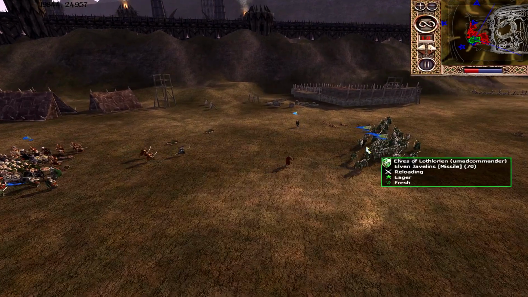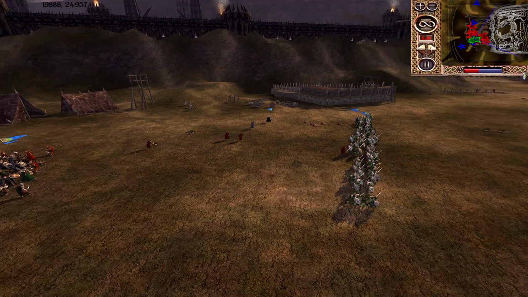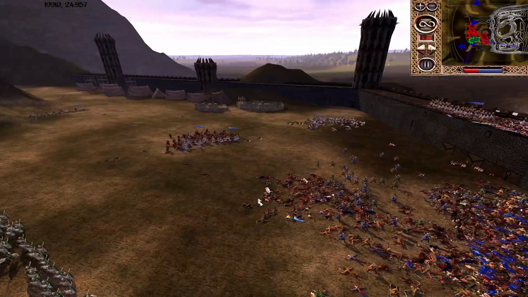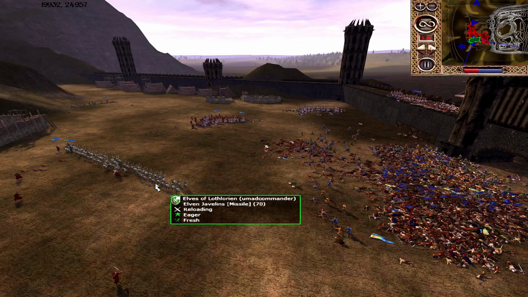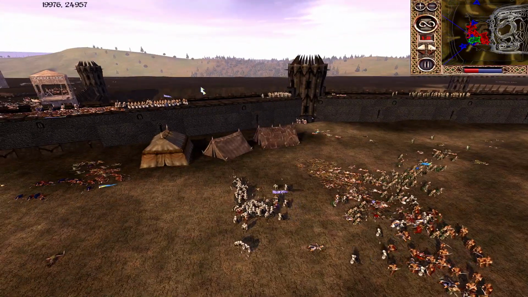My Elven Javelins are trying to get into a good position, but this unit of Beng, I think, is trying to engage them in melee, so I'm going to try and run them away. Try and get them into a position where I can shoot, because the Javelins might still be something that can drag us back into this match, provided I can focus down the right targets. It's going to be difficult.